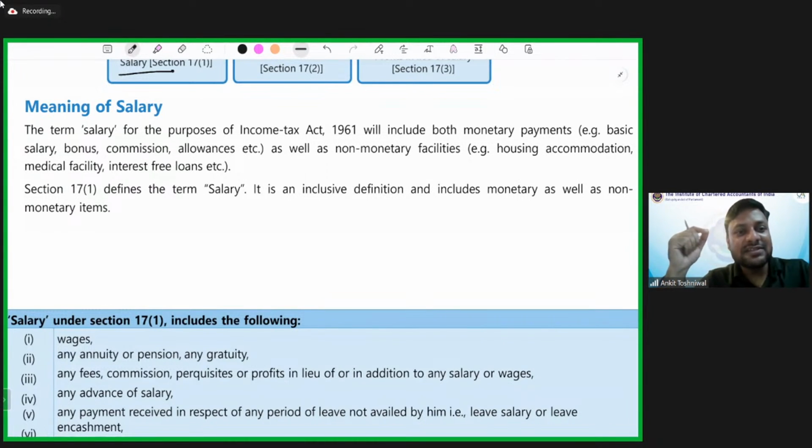Benefit means if there is a cost of the employer towards you, that will be the benefit for you. That will be the advantage for you. For example, you are getting a facility of a house. That's why you need not make the payment of rent of that house, because the company is providing you a house facility where you can live while working with that company, right? Why do you have that facility? Because you are working for that company. That's why that company is providing you the house facility, and that is non-monetary. That is known as perquisites, right?